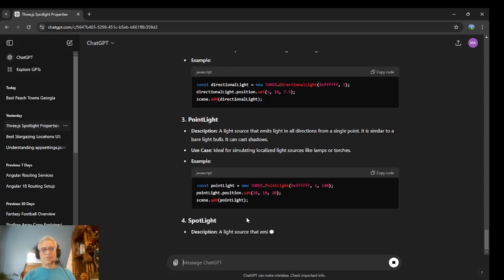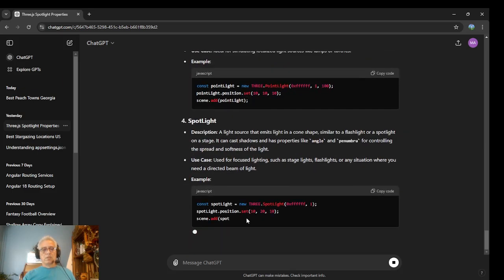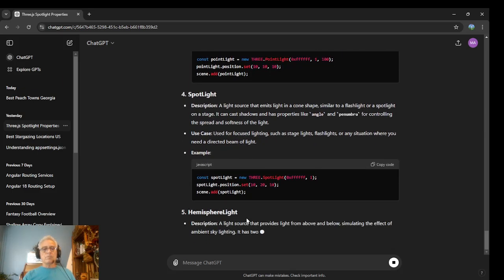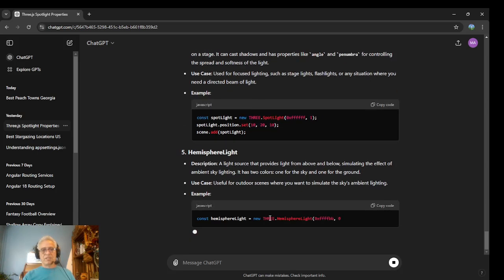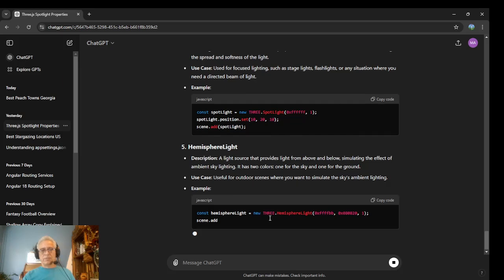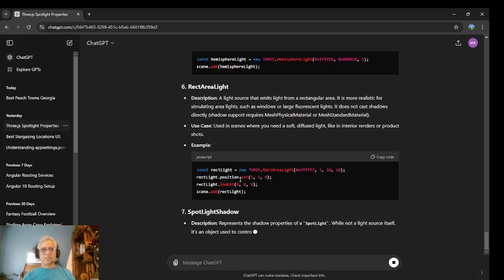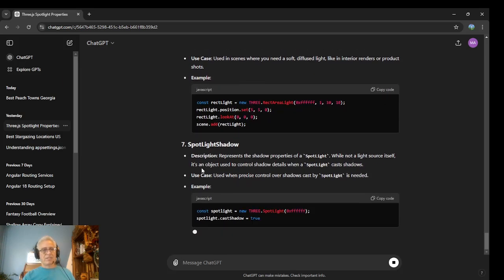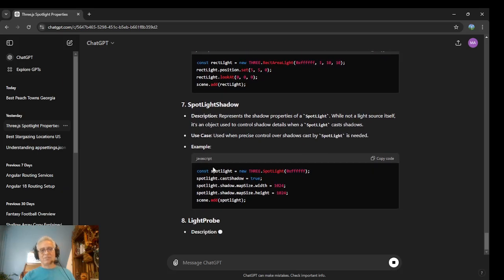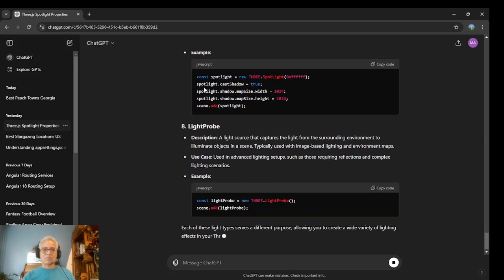Point light we have, spotlight we have. Have not done a hemisphere light. Uh-oh. I wonder if I ran out of credits. Rect area light, we have not done. Spotlight shadow, have not done. Oh, well, it's just some shadow stuff.